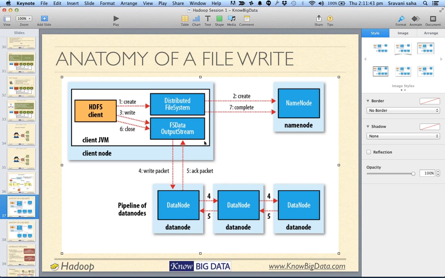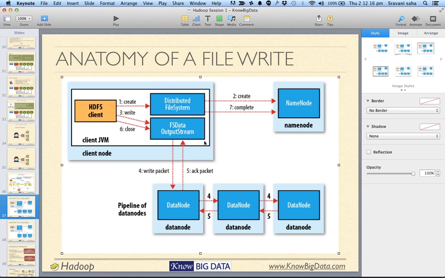Say you want to upload a file to HDFS. Now HDFS client will first talk to name node and create the metadata. Also, it will mark that the file is being written.